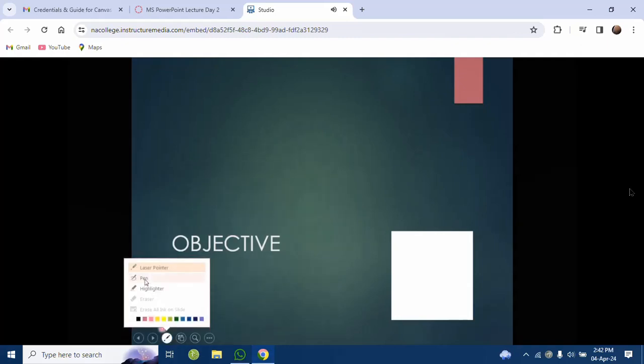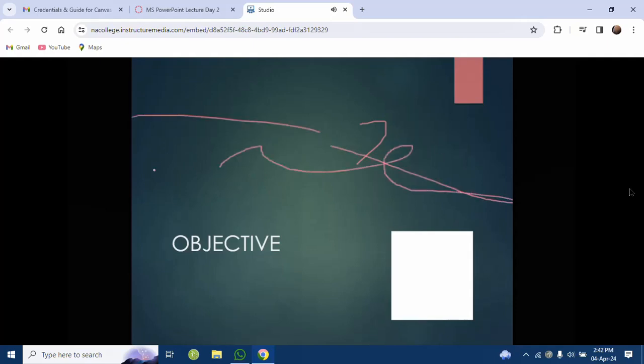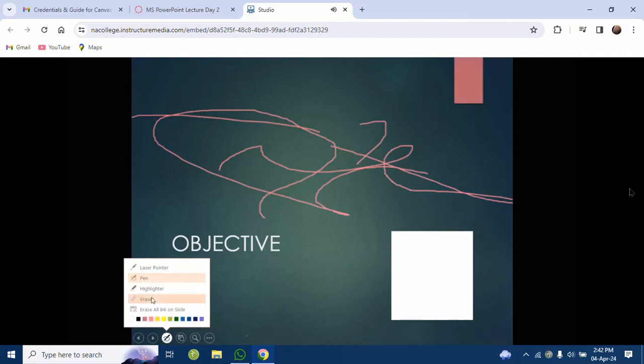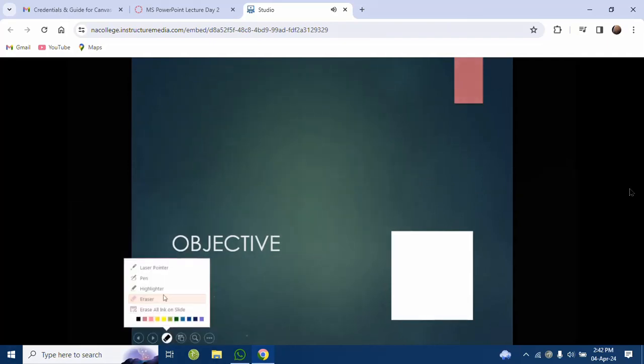We also have the pen tool, so I can write something. I can have the eraser. I can erase all ink on the slide, or I can highlight something.